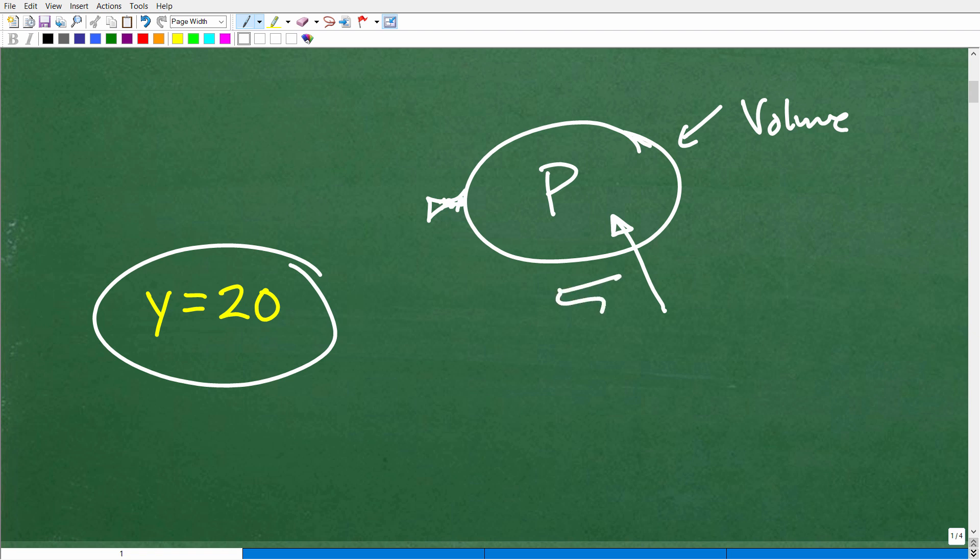All right, so this has air in it. And of course, we have volume over here. So here's our big old balloon. Now, let's think about the pressure in this balloon. Now, here, if I decrease the volume, what's going to happen to the pressure? So in other words, if I take my little hands and I start squishing the balloon and I try to make this balloon really small with the same amount of air, what's going to happen to the pressure inside? Well, it's going to increase.